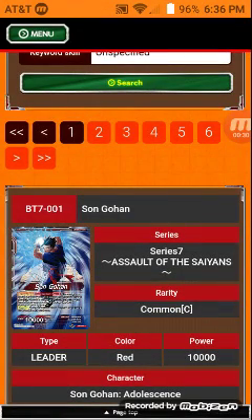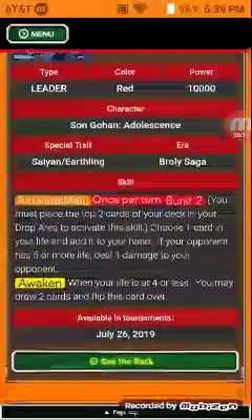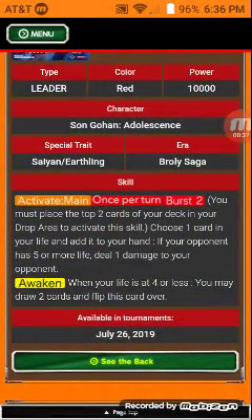This is the new Gohan leader, Son Gohan. His unawakened side says, activate main once per turn, burst 2. You must place the top 2 cards of your deck in your drop area to activate the skill. Choose 1 card in your life and add it to your hand. If your opponent has 5 or more life, deal 1 damage to your opponent. And to awaken it, when your life is at 4 or less, you may draw 2 cards and flip this card over. It's the awakened side.